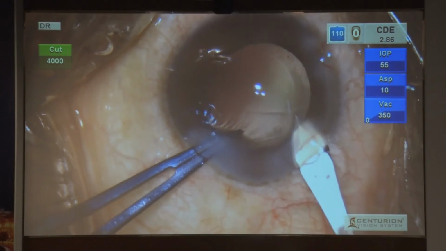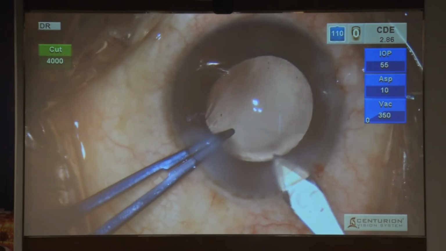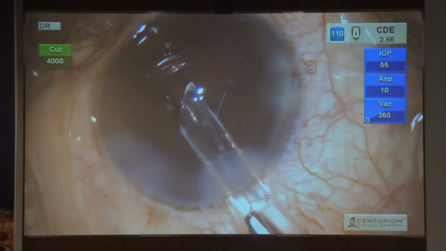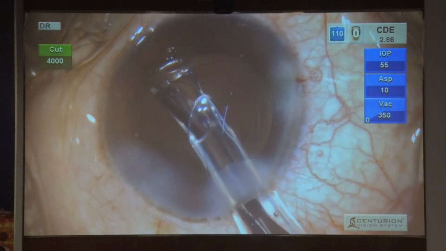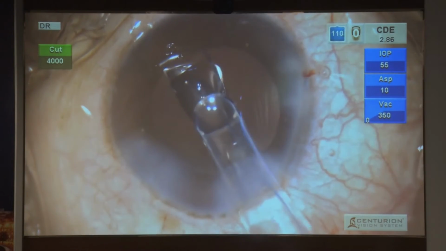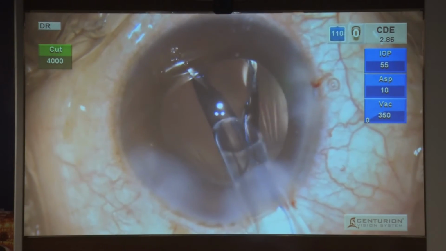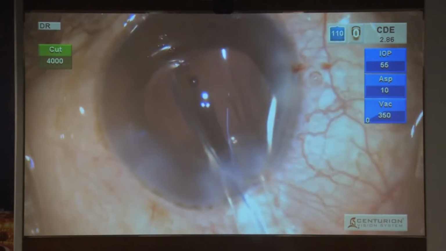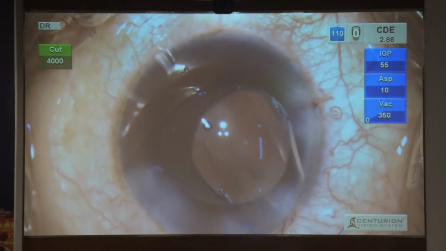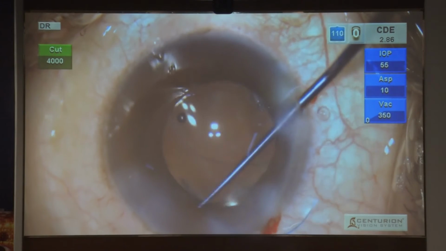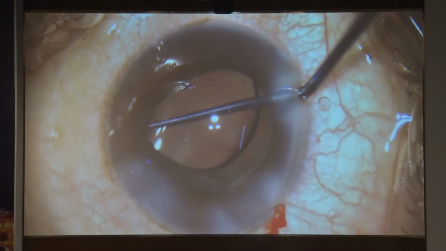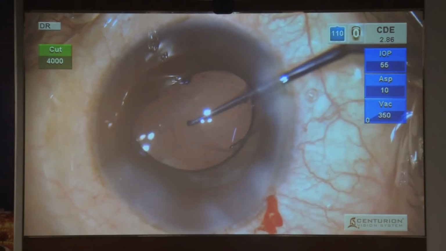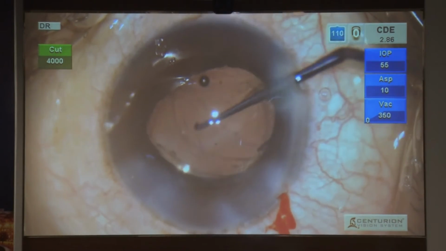Now, because the PCR is very big, it's like half the PC gone, I'm not going to attempt to put anything in the bag. This is a 3-piece IOL which is being put in the sulcus. A way of putting the 3-piece IOL is to have the bevel up on the left side and then slowly rotate it so that the haptic opens up in the plane of the iris. Now you dial it in, and I usually like to keep my rexis at around 5.5 mm, so I'm able to do a posterior optic capture in this patient as well.